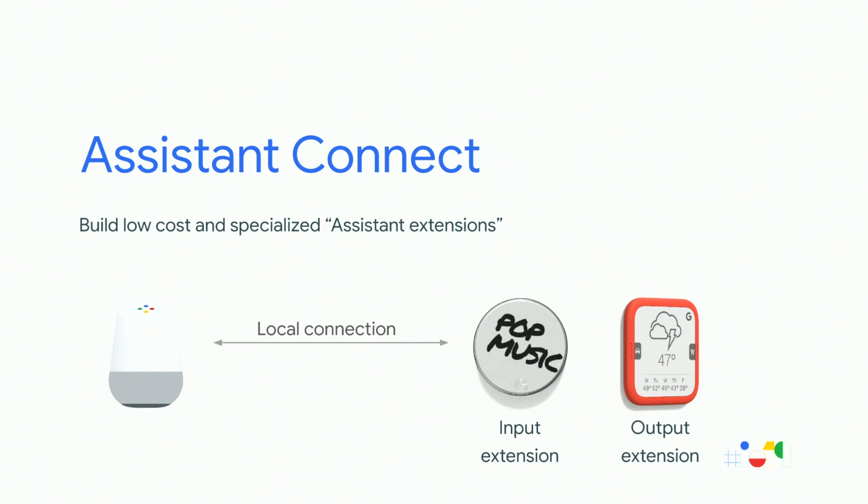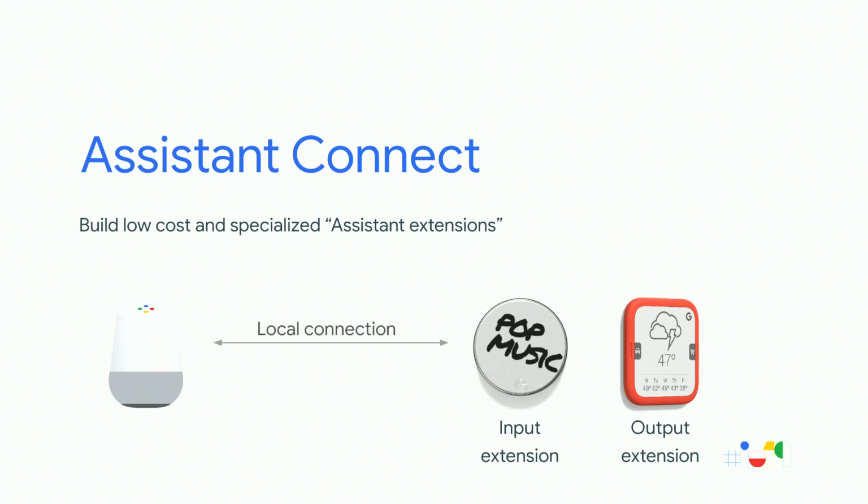Next, I want to talk about Assistant Connect, which is something that you may have heard about at CES, and we've been continuing to invest in since. It leverages the same local home platform that Manit talked about to extend the reach of the Google Assistant, which we call Assistant Extensions. And we've classified these into 2 categories. The first is input extensions, which enable a simple method for a user to activate the assistant, to do everything from simple queries such as, what's the weather, to triggering advanced smart home routines.